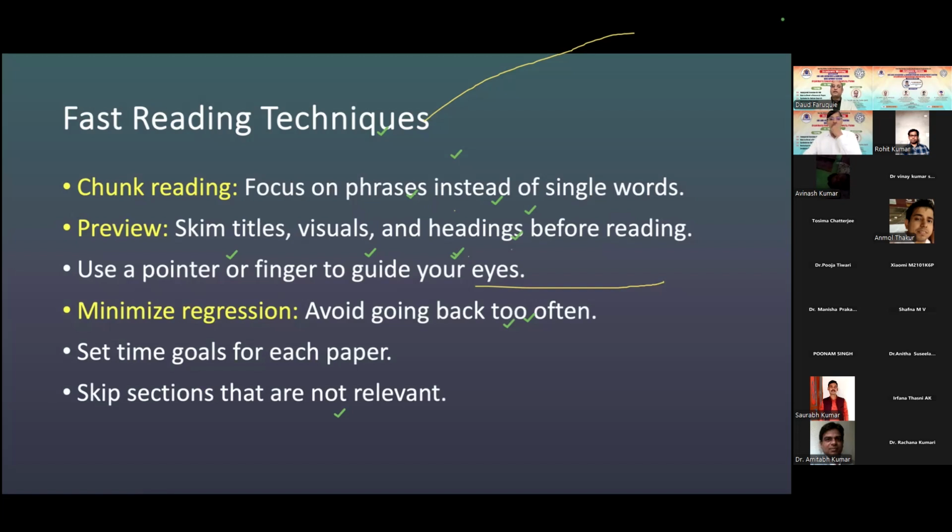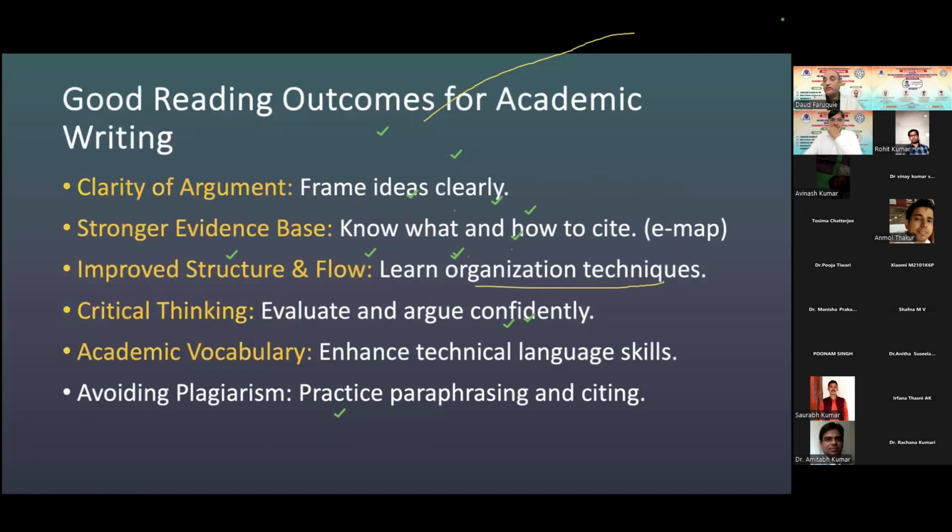If you are trying to see what kind of review has been done, whether it is an updated review or not, you are not reading the results, you are reading the review of literature. So that helps you to read fast. And of course, practice regularly to build speed. You need to take a paper on a daily basis and try using these techniques to read fast.